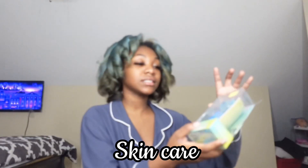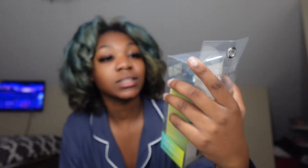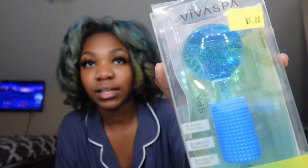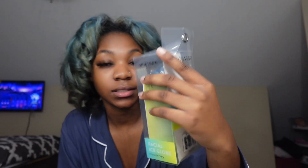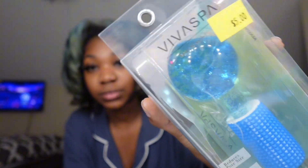Let's get into skincare. The first thing is this — what is it called — a facial ice globe. Really cool, really cute y'all, and it was only five dollars! These be like twenty dollars where I work, so it was definitely a steal. My next thing was a whip scrub — it's macaroon scented. I ain't even smelled it before, I always had a thing on it.